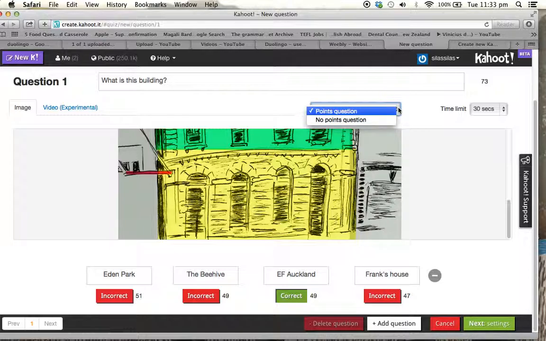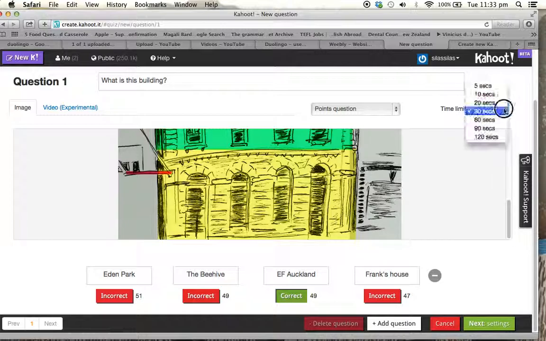Alright. You can decide if you want no points or points. Definitely it's better to have points because that makes the students compete. Up here, you choose how long students will have to answer. That's up to you. The music is different, by the way, depending on how long each part is. So the shorter the time, the more urgent the music is. I usually go for 60, but whatever, 30 seconds here. That's one question, and conceivably that could be your whole quiz. But if you want to do one more question, I will.